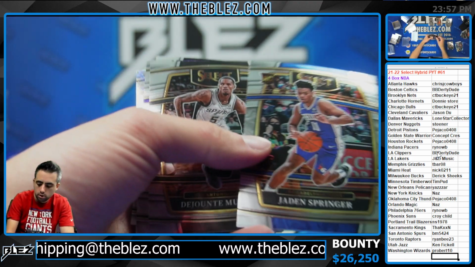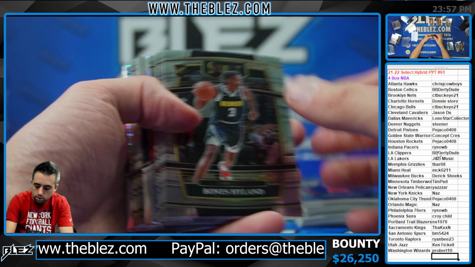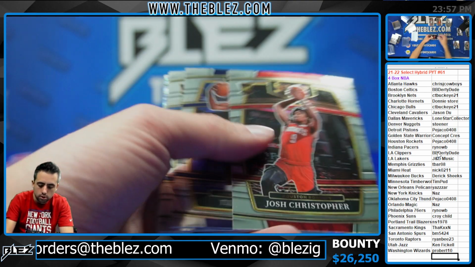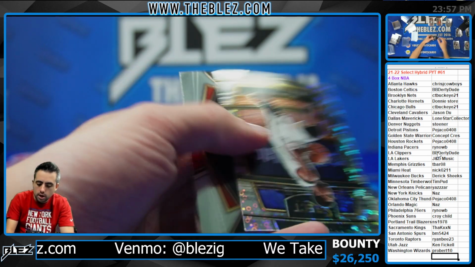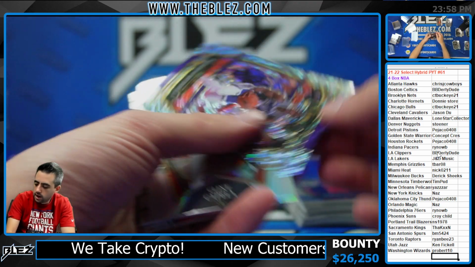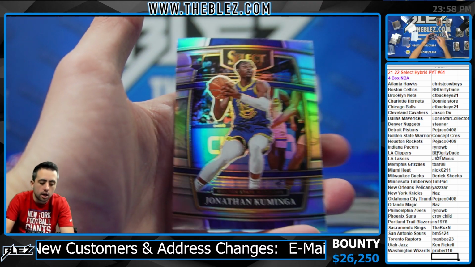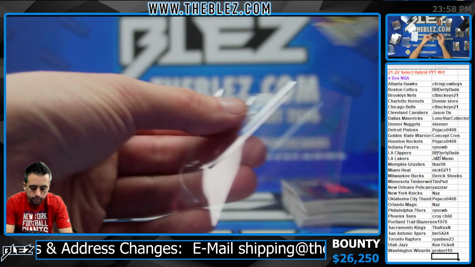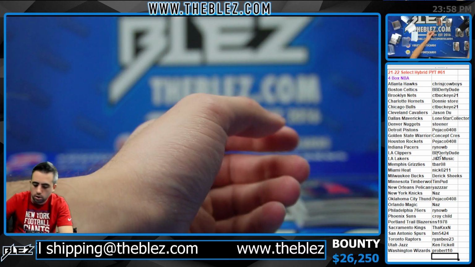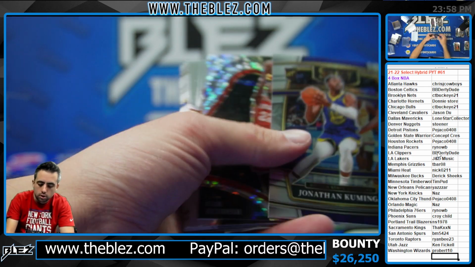Grimes Disco. Oubre. Goon. Lillard. Kyrie. Davion Disco, interesting in a bad way, first four boxes, two boxes. Silver of Kuminga. Kuminga.